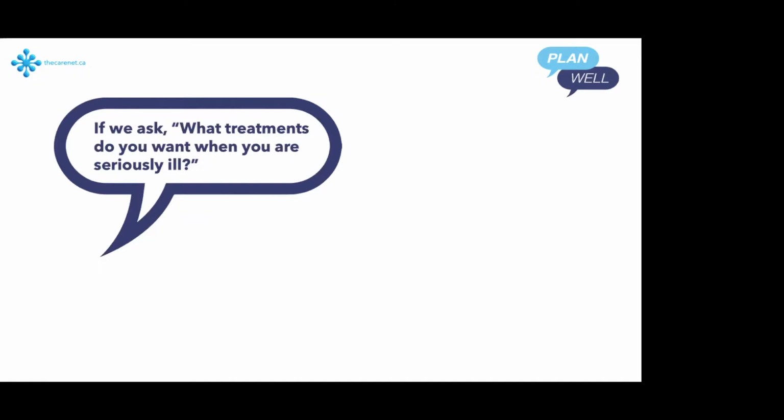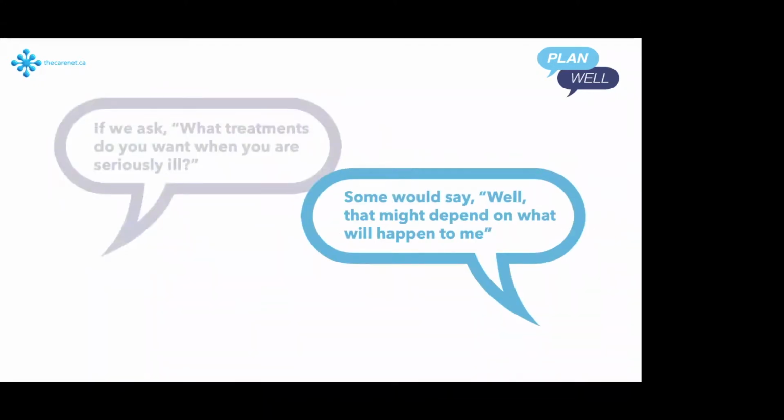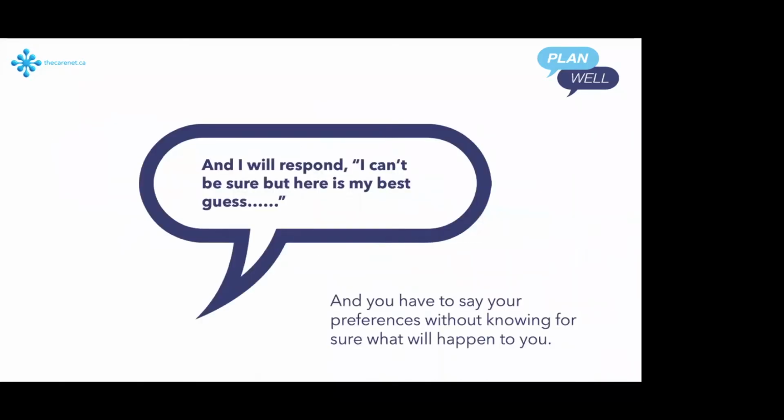We ask them about their preferences, and they say, well, it depends on what happens to me. If I'm going to turn out well, then I want you to do everything. But if I'm going to turn out poorly, why wouldn't you just keep me comfortable, they say. But we're unable to give that kind of clarity around our prognostic response for most people.